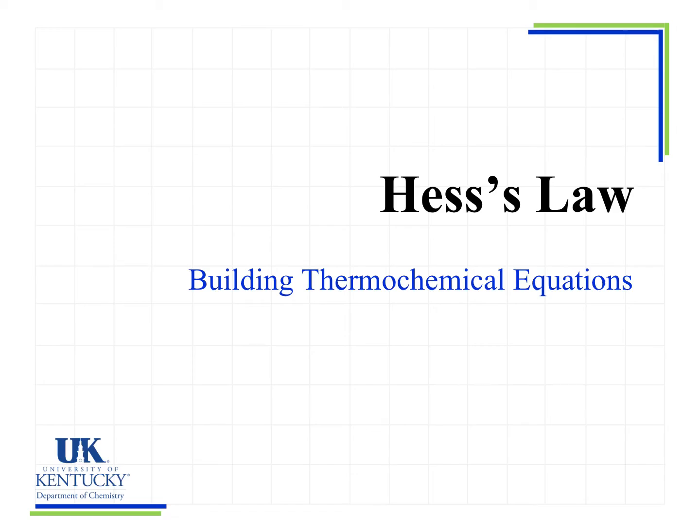Our second method to find the enthalpy of a reaction is called Hess's law. Basically, we are building thermochemical equations, so we are trying to find the enthalpy of a chemical equation, right? That makes it a thermochemical equation. Basically, what we do is build it up from different thermochemical equations, and then we can add them up and find the enthalpy for our desired reaction. So I will explain more on this in the next slides.